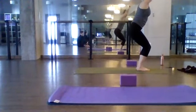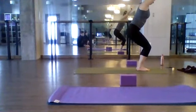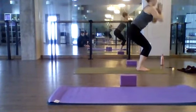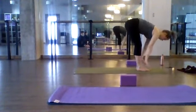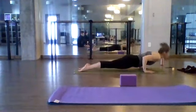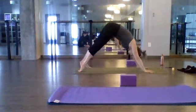Now rock the weight into your heels. Squeeze your glutes, roll your tailbone under, feel a little bit more concave in your belly. Find your breath. One big breath in here. Exhale, forward fold as you release. Inhale, halfway lift. Exhale, chaturanga, your flow. Finding your own movement here, your practice. See what feels right in your body.